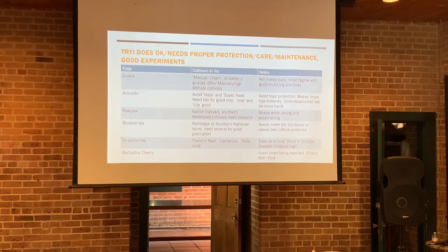That's what we have over here. And we picked avocados this year. We know the trees are pretty new. But if you save a pit from the store, it's not going to make it to maturity, not going to set fruit in our area, unfortunately. Unless you happen to find something like Joey and Lila genetics, which is kind of rare. Not in commercial production, for that to happen.